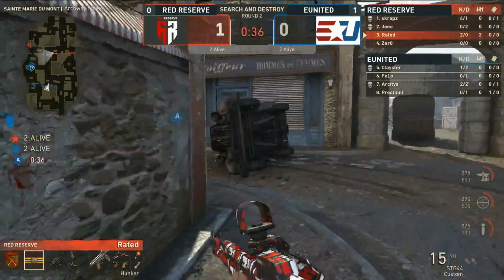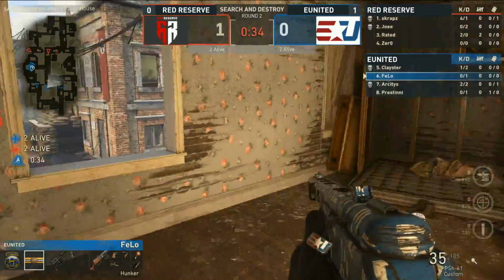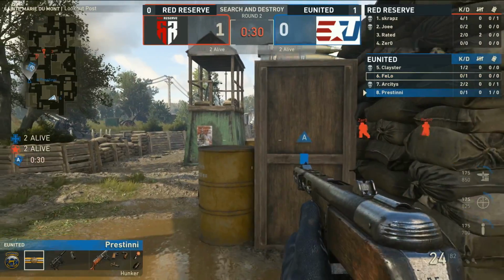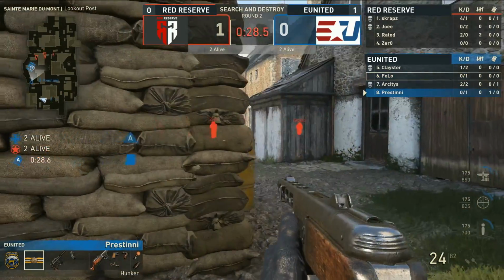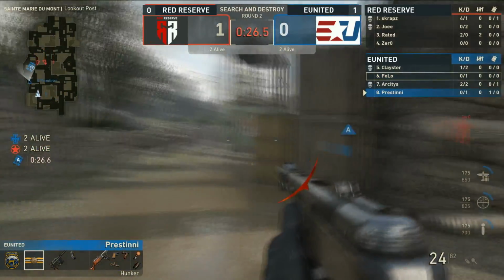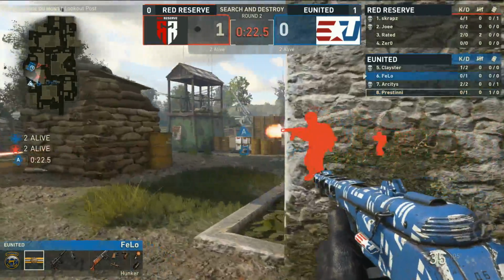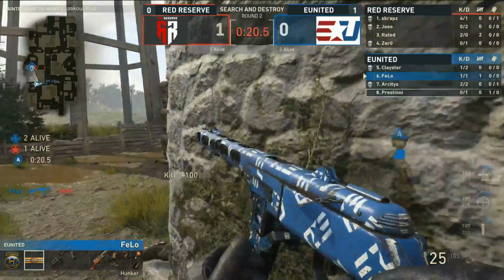Looks like they want to sync up and work together. Fellow just got eyes on 1. Now that should tell Red Reserve where the second player is. Yeah, he's set up towards his sandbags. That's going to be Pristini. Zero going to try and work his way up. That's a nice stun out of him. That'll give him some map control. Now Rated and Zero starting to push on up. The nade does connect, but Fellow there to help out his teammate.